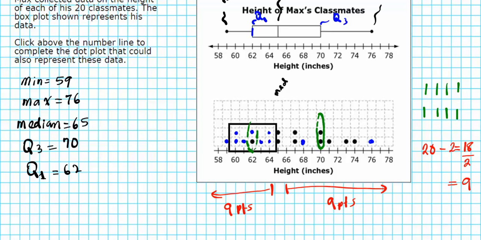Okay, so this is one of the answers. There are a lot of possible combinations using that symmetry. For example, I could take this point and put it here, and take that point and put it right here. We will still have 3 points to the left and 3 points to the right of this quartile. As long as you ensure symmetry, you should be fine.